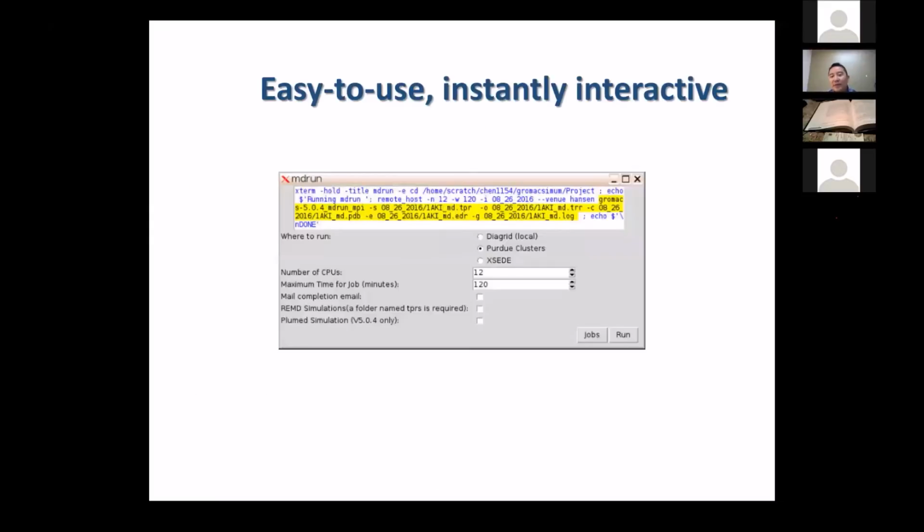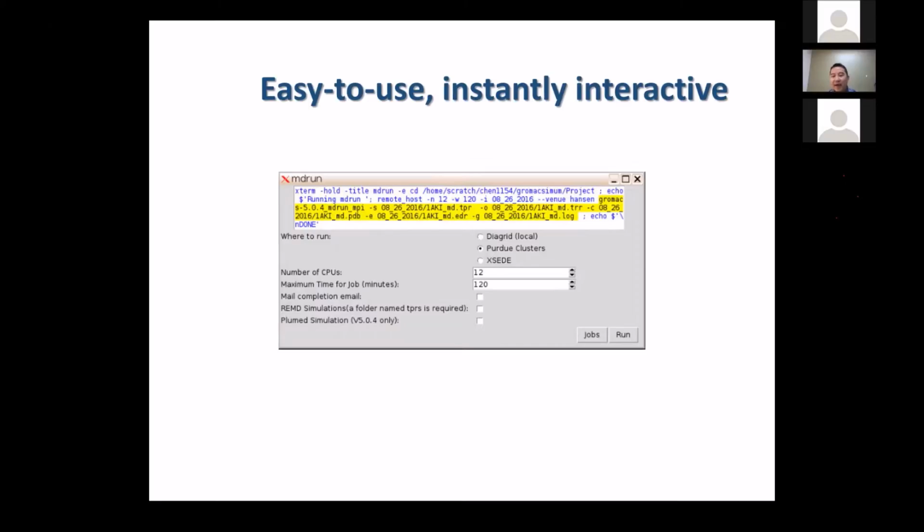And speaking of job submissions, as a user, you no longer need to deal with all kinds of HPC or HTCondor job schedulers. It doesn't matter if your destination host is using qsub or Slurm or HTCondor. All you need to do, just as a user, is pick the destination where you want your job to be run. In this case, you can select the HUB if you want to run the job locally, or you can pick Purdue clusters. If that's selected, we're going to send the job to one of the Purdue HPC resources.